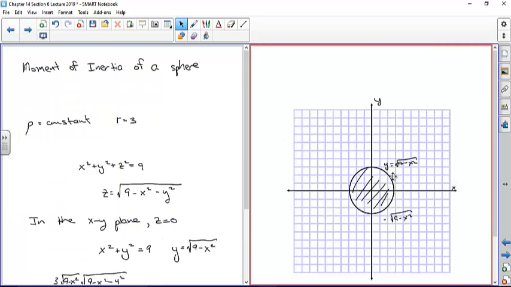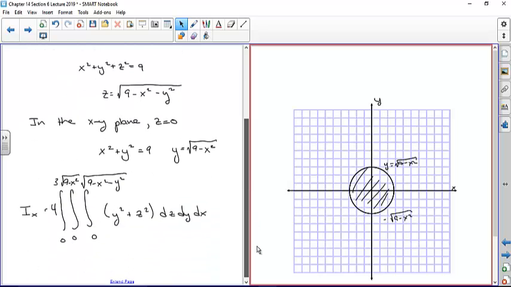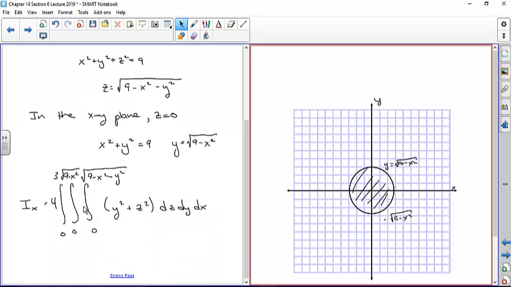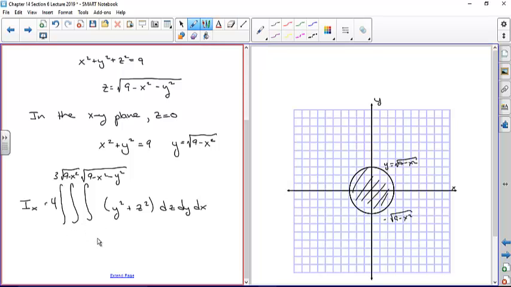And so here is the projection of this sphere. And notice here I'm only doing one quadrant. So really I probably need to integrate from negative 3 to positive 3, from negative the square root of 9 minus x squared to the square root of 9 minus x squared, and then negative the square root of 9 minus x squared minus y squared to the square root of 9 minus x squared minus y squared. And that would get the entire sphere.